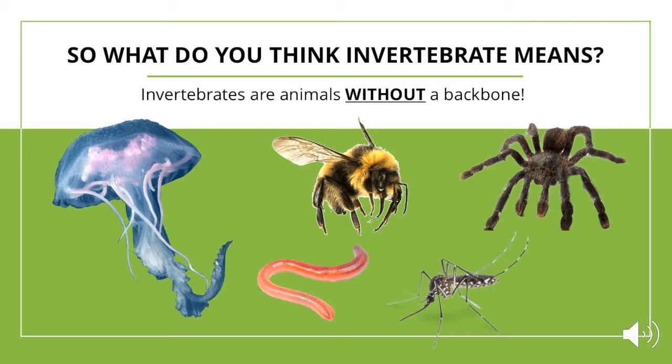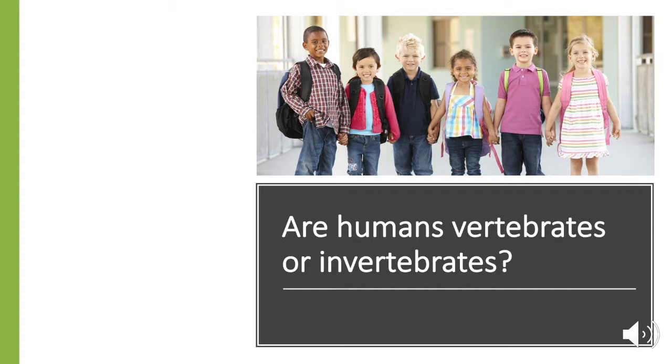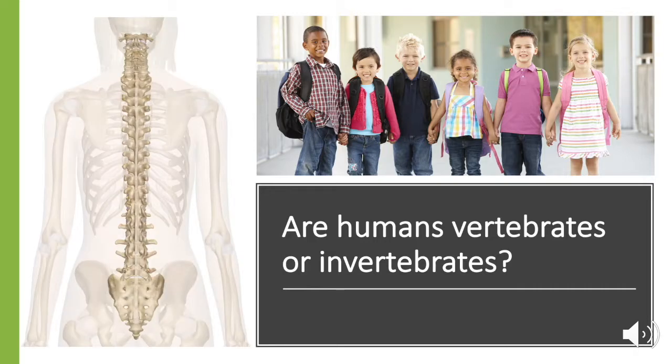All of these animals that you see on the screen right now, the spider, the mosquito, the bumblebee, the worm, the jellyfish, these are animals that don't have a backbone. All right, here's the question for you. Are you a human? Are you a vertebrate or an invertebrate? And here's a picture that will give you a hint.